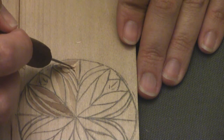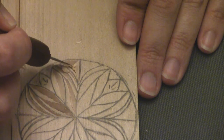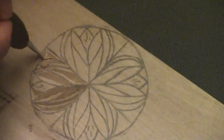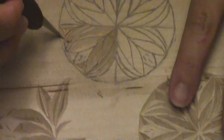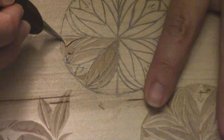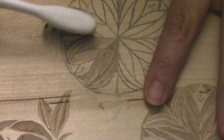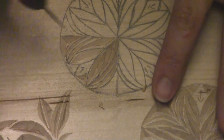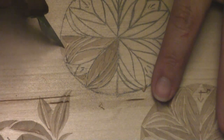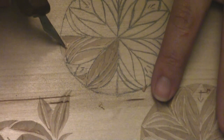There's a piece right about here that hasn't quite released. Once I reach that point, this whole piece is going to pop right out. And I heard a pop, and there it is. Take my brush. So I was able to remove the majority of that piece. There's just a little bit that's kind of stuck right there.